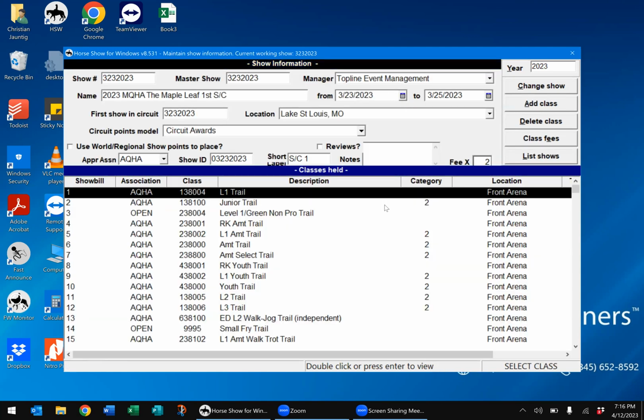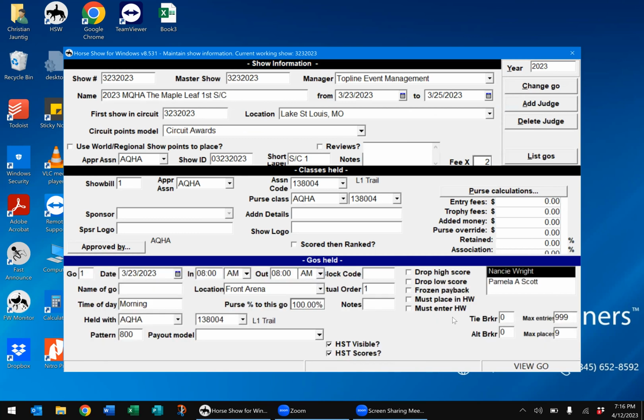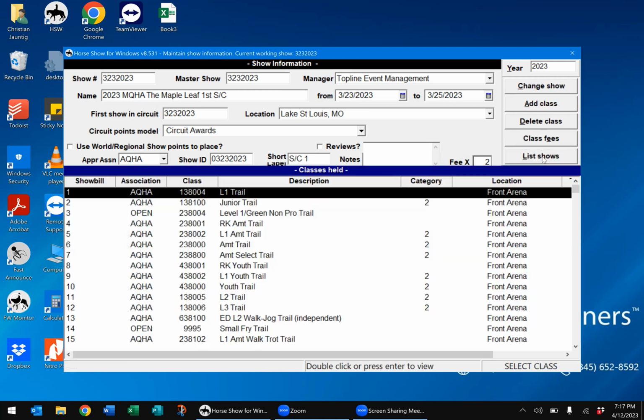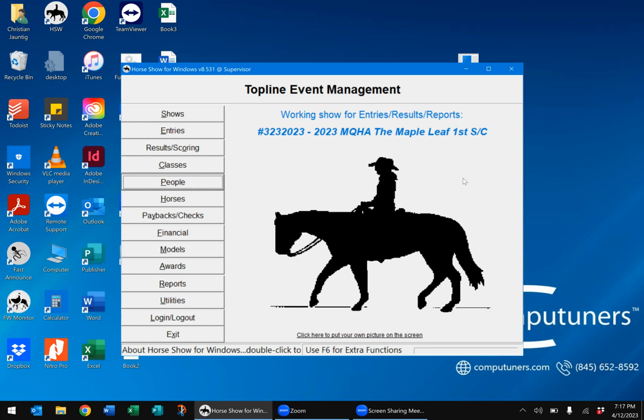is when you're setting up your show, in each class in the Go information, you can say max entries to place down here, or max placings. You can change that to 7. Normally it'll be defaulted to 999. And then when you go into results and scoring, when it asks you how many horses to place, it'll override that number, but you can set that up as you're going. That way, if you're using the tablets or the maneuver scoring and you close out of a class, it will only report those 7 placings.